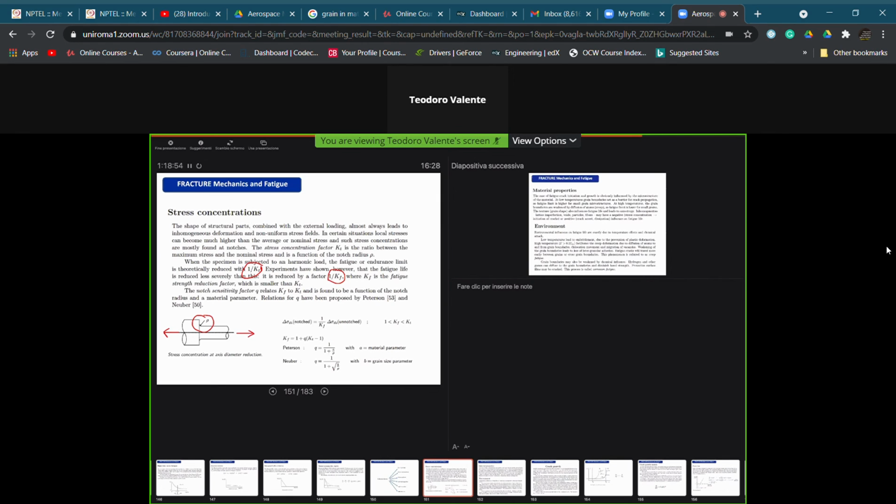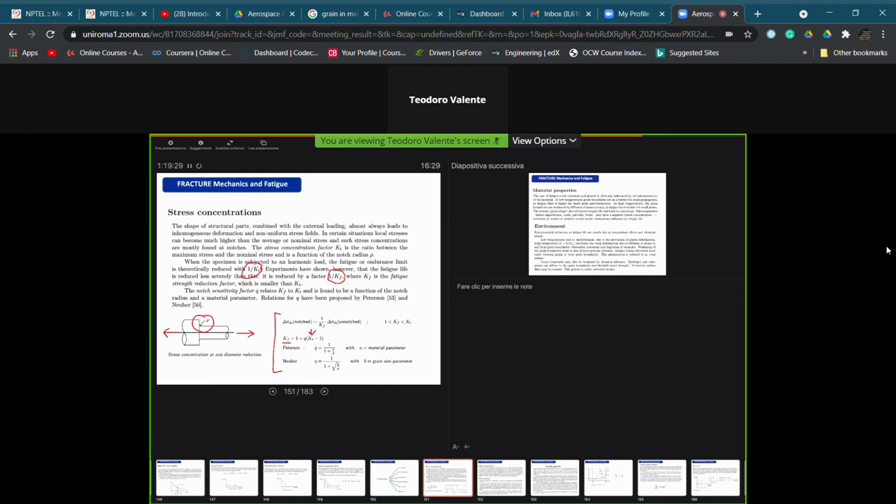But we do have, for example, as you see here, an example of a simple equation with which we can define the value of Kf depending on the stress concentration Kt, which is easily defined by continuum mechanics. Thus, if we have stress concentration, since the specimens which are used on a lab scale to define the fatigue limit do not have stress concentration.